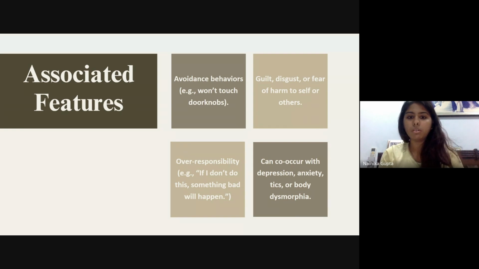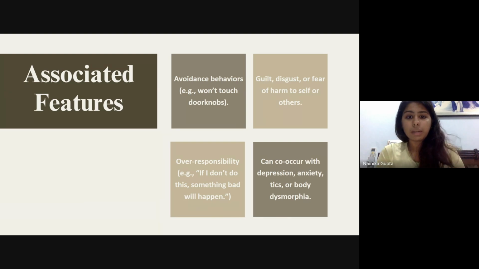Now, people with OCD, they don't really want these thoughts. They are just ashamed of it. Like, मान लो, if you do not have the best relationship with someone, and there is a thought that अरे मेरे को तो इसको physically मारना है, so that is a thought. You're not really acting on it, but you are very ashamed of having this thought. Ki, arey, why am I even having this thought?